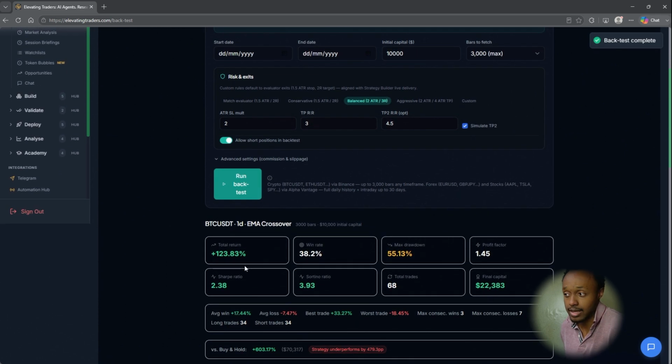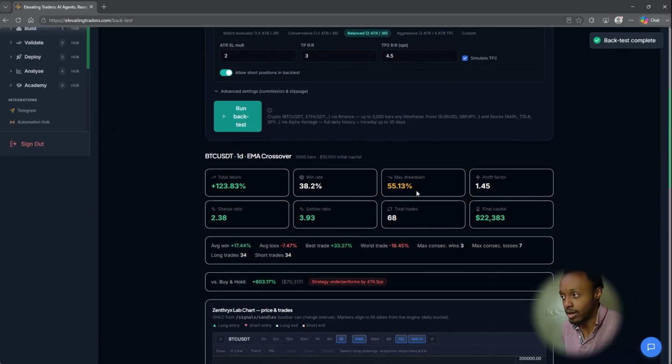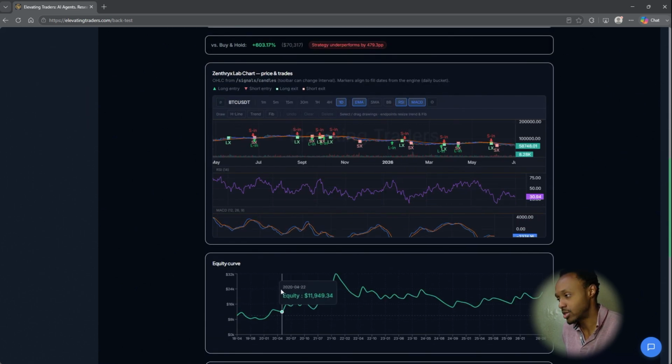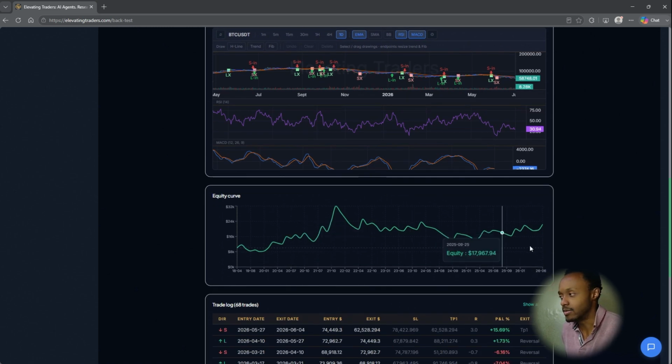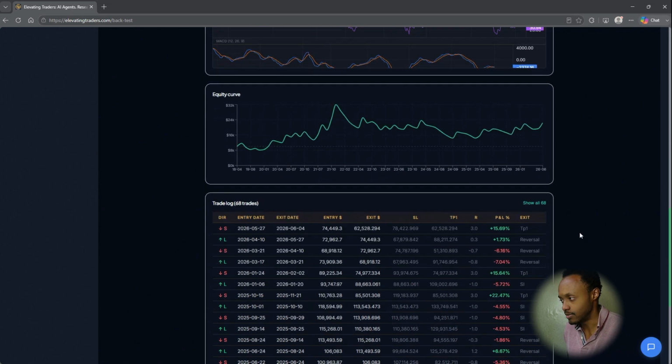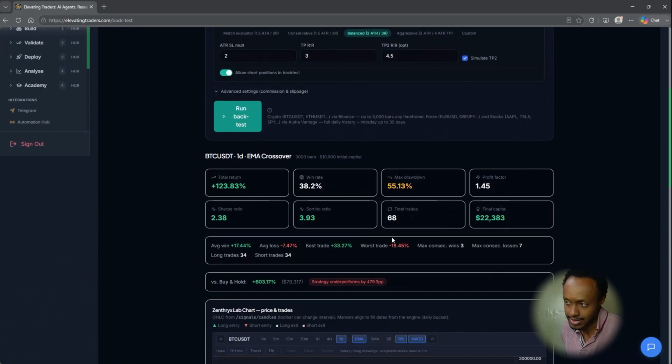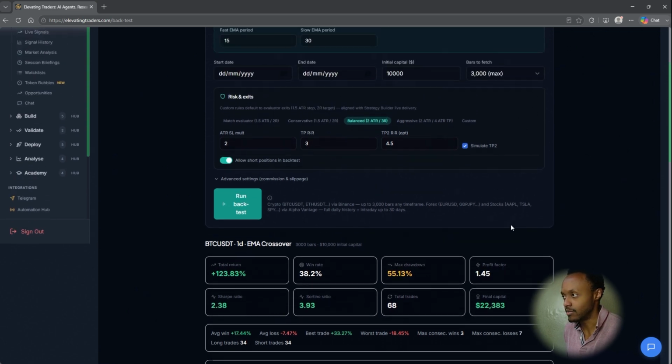Okay, you see this is slightly more profitable, better win rate, max drawdown slightly improved, total return improved as well. Again, you have the position history, equity curve, probably looking very, very similar. Has that initial push, a lot of consolidation, and then slight drift towards the end. But again, you have all the trades there to go through. Not as many trades this time, you have 68, but still a very interesting backtest.